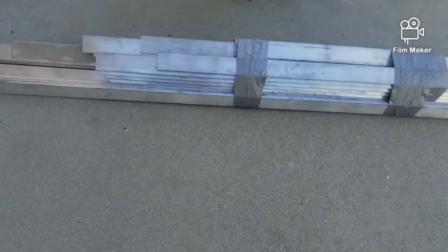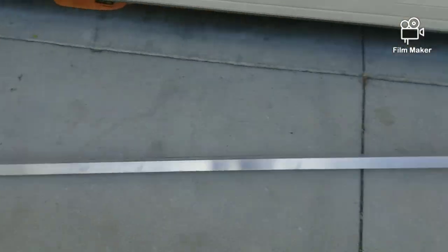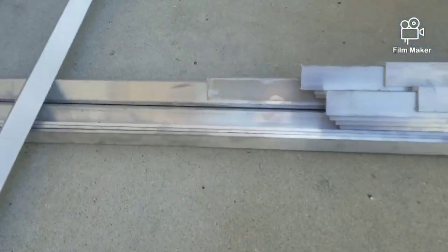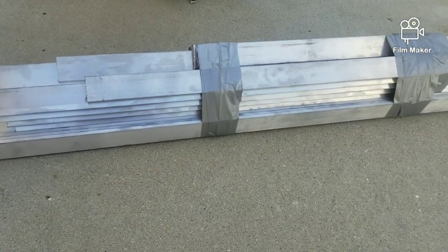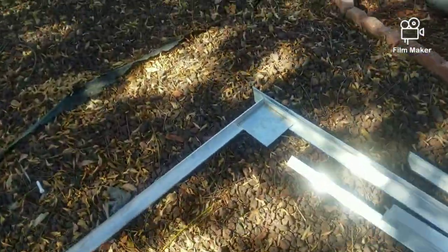I got it all right here, plus one extra long piece. Pretty cool. We're gonna build this thing. We got it going on. This is how it's gonna work out. It's coming along just fine.